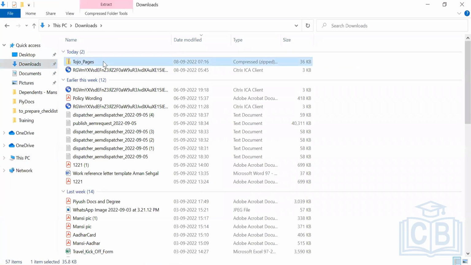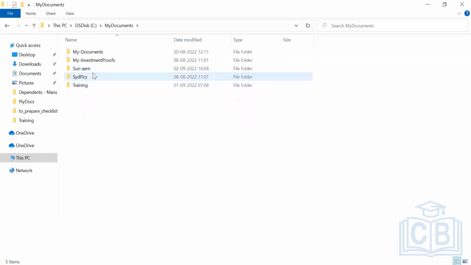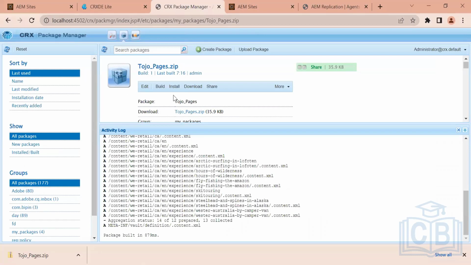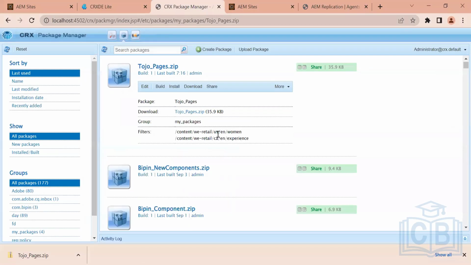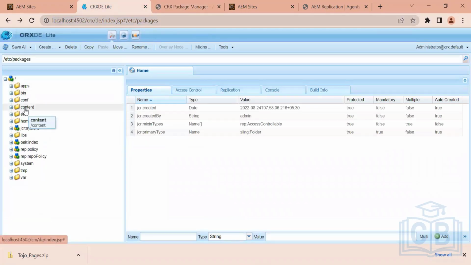So in the zip, let me just take it in the same. Okay, so here in the training, let me just copy this. Here it will give you the complete path. Like here, what are the paths? It starts with slash content. Agree with me? The path starts with slash content. These are the package that you created. But you see, there is a parent folder below slash content.